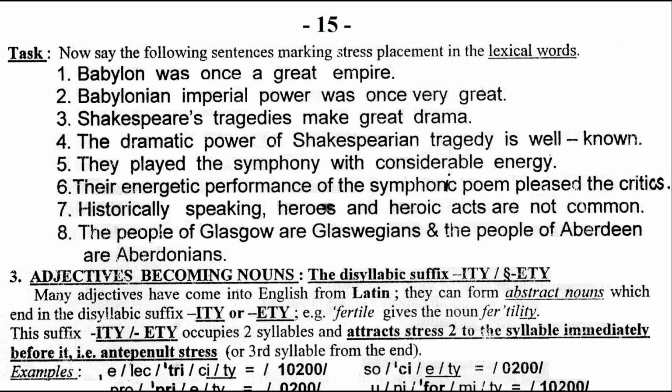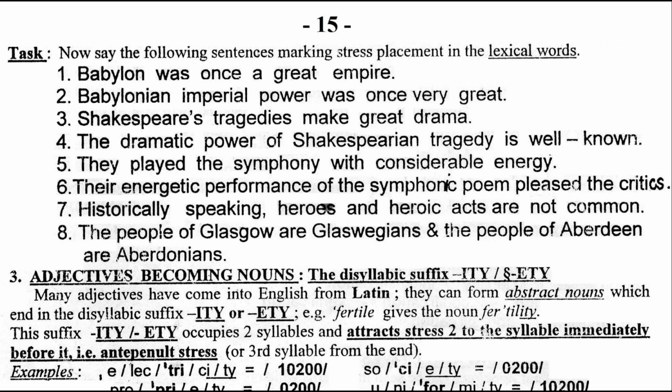So the stressed words in this sentence are Babylon on ba, once, great, and empire on em. So I read the sentence again where I need to show the stressed syllable clearly and more powerful and strong than the rest of the syllables. So the first sentence: Babylon was once a great empire. Great. We move to the second sentence.